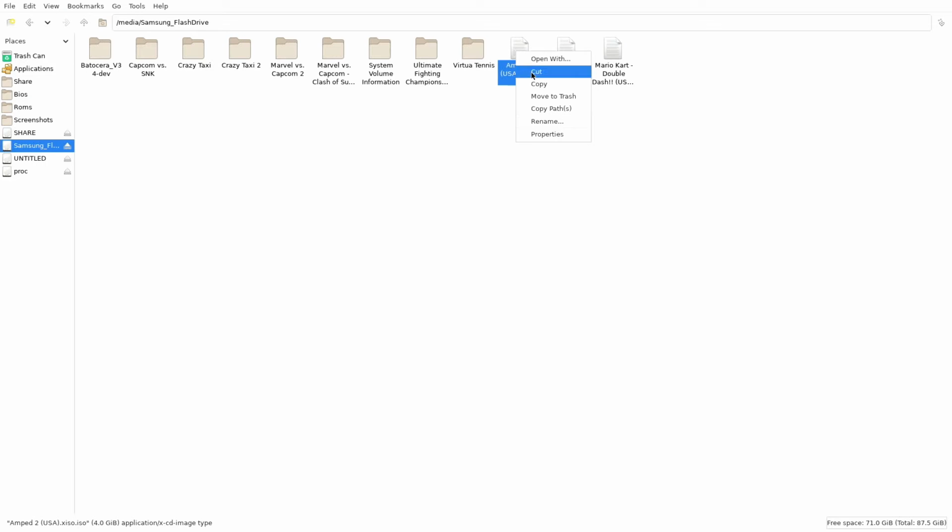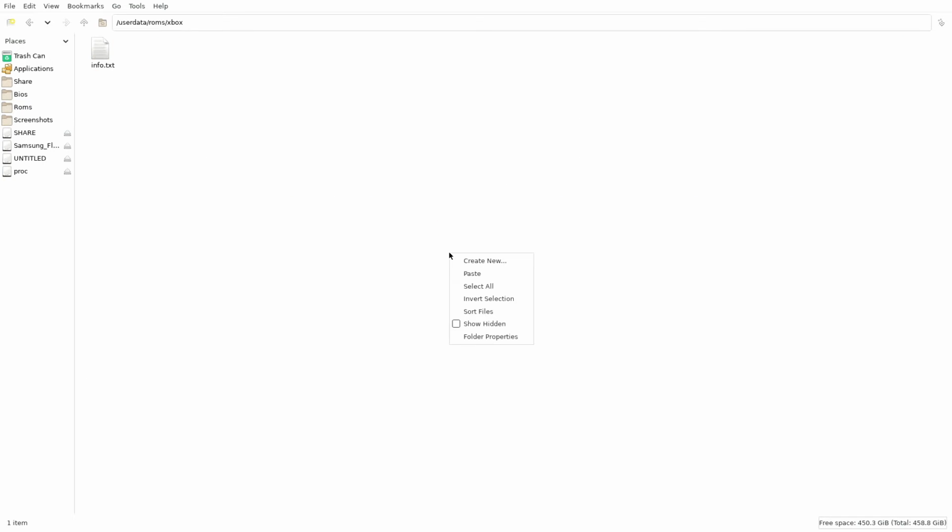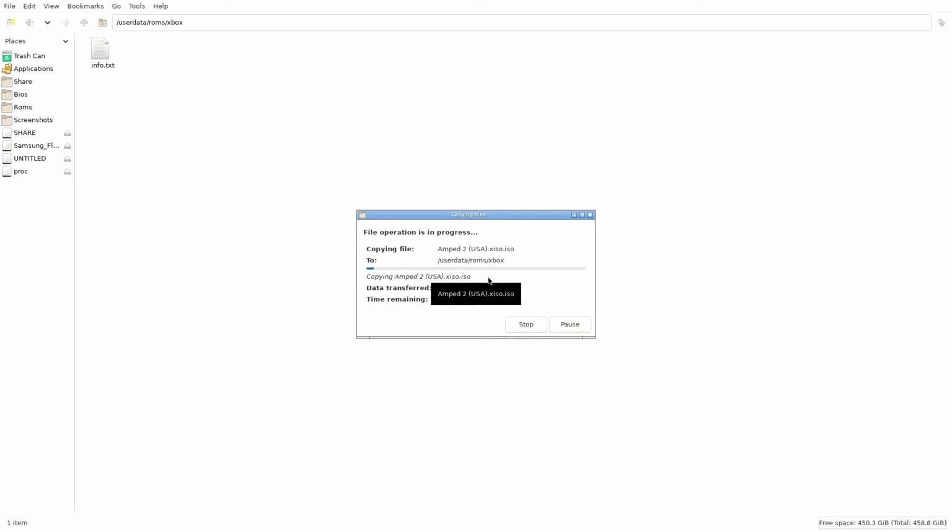So I'm just going to do the same thing: right-click, copy, go back over to the left column, click on ROMs, and locate my Xbox collection, which should be down towards the bottom. There it is. Double click, right click again, click paste, and now Amped 2 is going to load in here. Xbox is one of those later collections, with a lot of advanced graphics and just bigger files in general. So this one for just one game is going to take about a minute or so. We'll let it do its thing here.